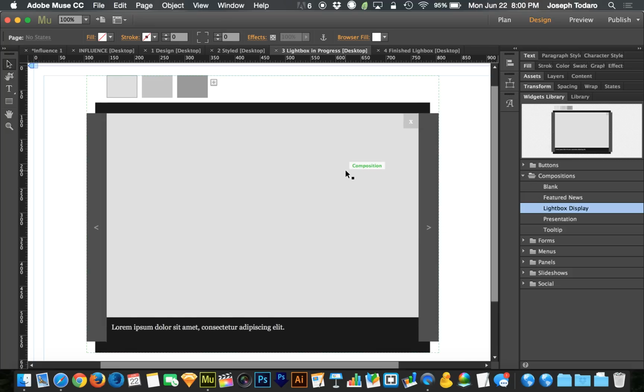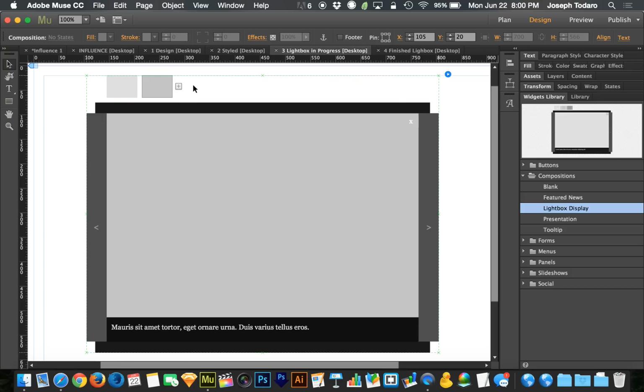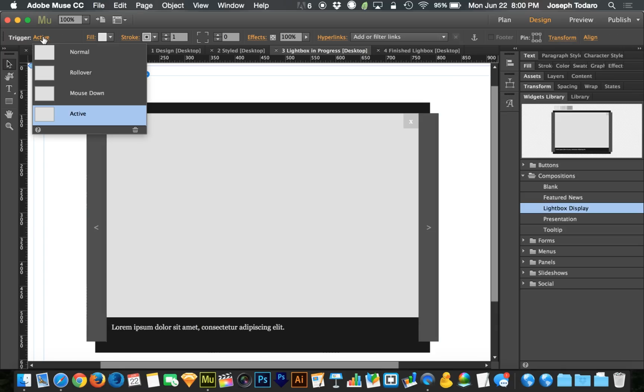Cool. So now that we've got this dropped in there, it wants us to do three different slides. And in this case, we're just doing one static slide that's going to present the information, present the form for people to sign up. So I'm going to click on this third trigger here, delete it with the delete key. I'm going to click on the second trigger, delete it with the delete key. And I'm going to click on this third trigger here. And I'm going to immediately go up to these states and start trashing them, just like we did with the form. Make sure all these states are trashed.